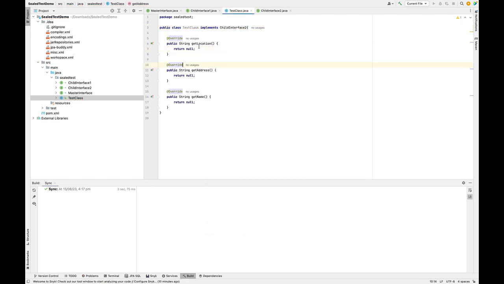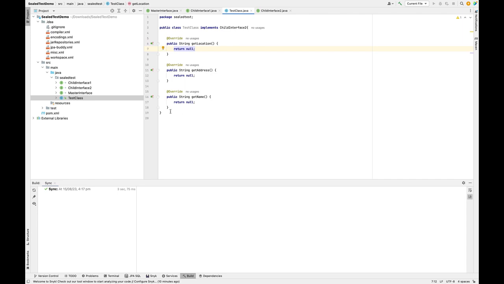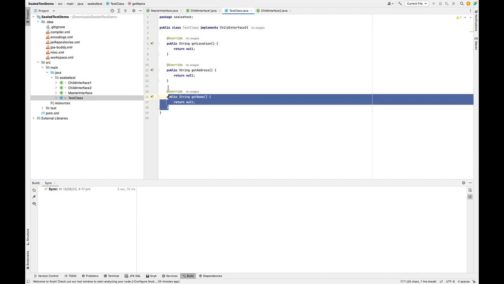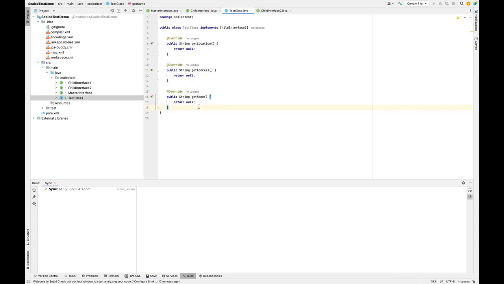There is no rocket science here. All these three methods I need to implement, because this is the child of interface 1 and the master interface. That is the reason the methods available in those interfaces I need to implement, or I need to declare this class abstract. So this is how we are doing this.